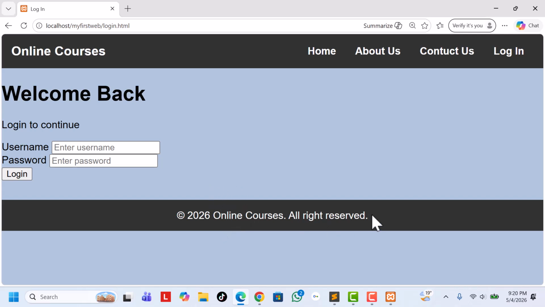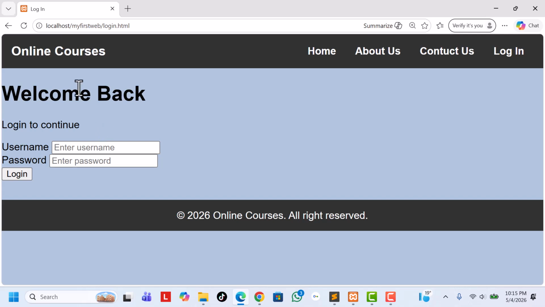So someone can ask why this footer is not on the bottom. So the reason is that we have a few content here, but we can use CSS to make this footer to be here. So we will see this later, how we can use CSS to make this footer to be at the bottom when we have a few content.